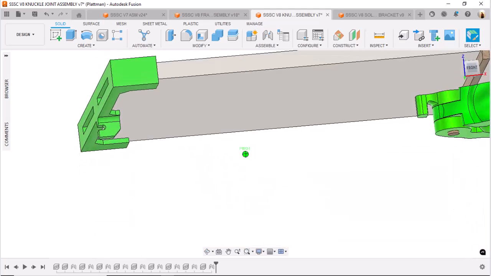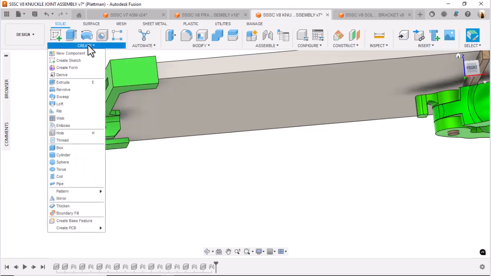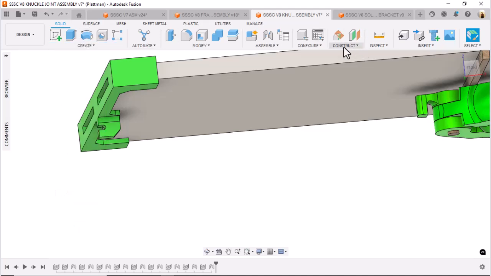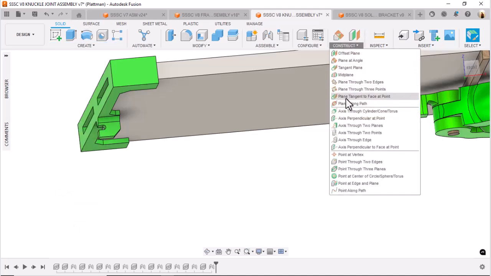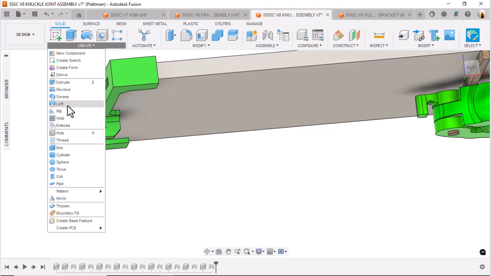So I'm going to introduce 3 commands. Of course, you know the sketch command, but there's a switch on this sketch command we're going to use where we turn it into a 3D sketch. Before we learn how to do that, we're going to come over here and learn how to do a construction plane along a path. That's very new and kind of advanced, but it's something we need to use in this application. Then the third and final thing we're going to learn is, once we get our 3D sketch drawn, we're going to do a sweep operation.